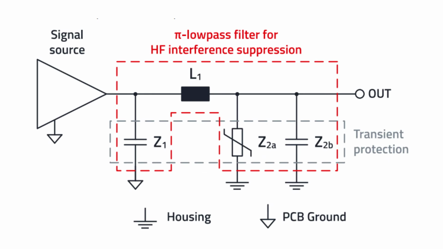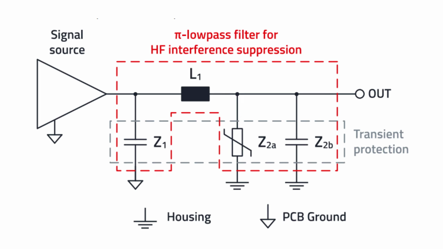Now that we have Z sub 1, we need Z sub 2, and this consists of components for transient protection, which is Z sub 2A, and a capacitor, Z sub 2B, where the parasitic capacitance of the transient protection device, such as a TVS diode or a surface mount varistor, additionally contributes to the capacitance of the pi filter. If the capacitance of the transient protection is high enough to achieve the required attenuation of 3 decibels at 25 megahertz, again, our V out divided by V in equals 0.707, then the capacitor may not even be needed.